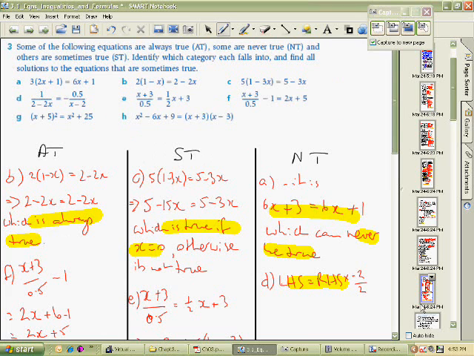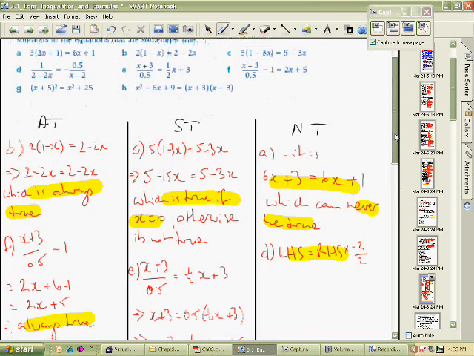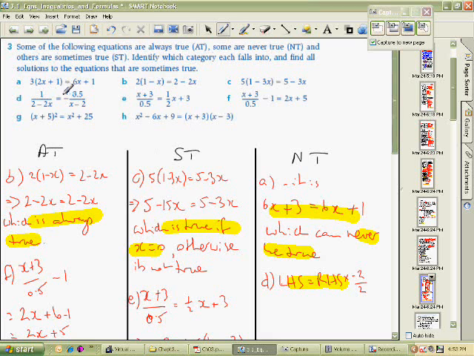I'll just briefly mention this. This one asks us just to say whether this statement is always true, or sometimes true, or never true. And so as you go through it, the always true is when you find that one side does equal the other side. The never true is when you found something like this, that this is just impossible. It doesn't matter what the value of x is.